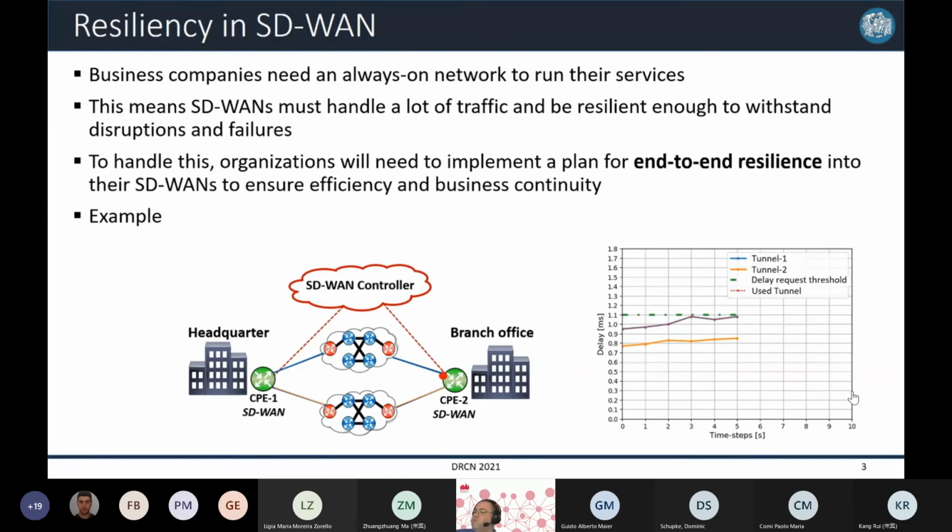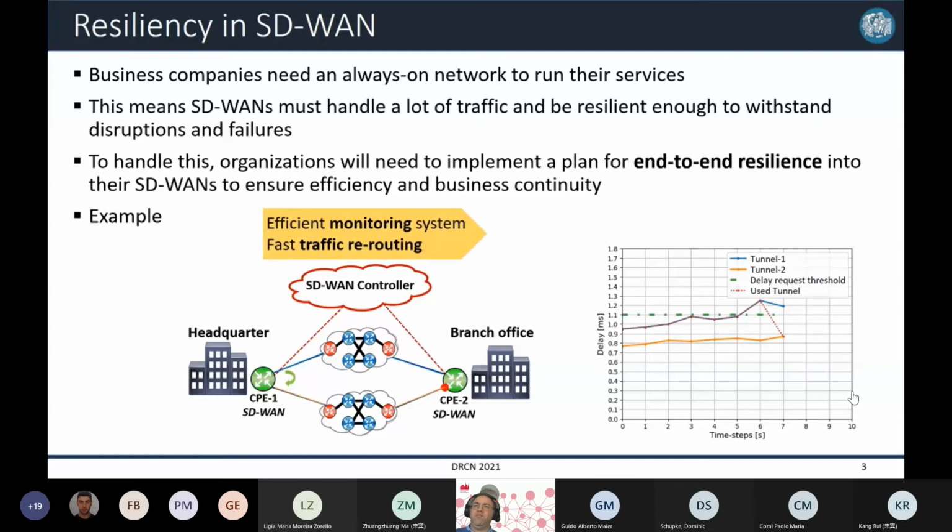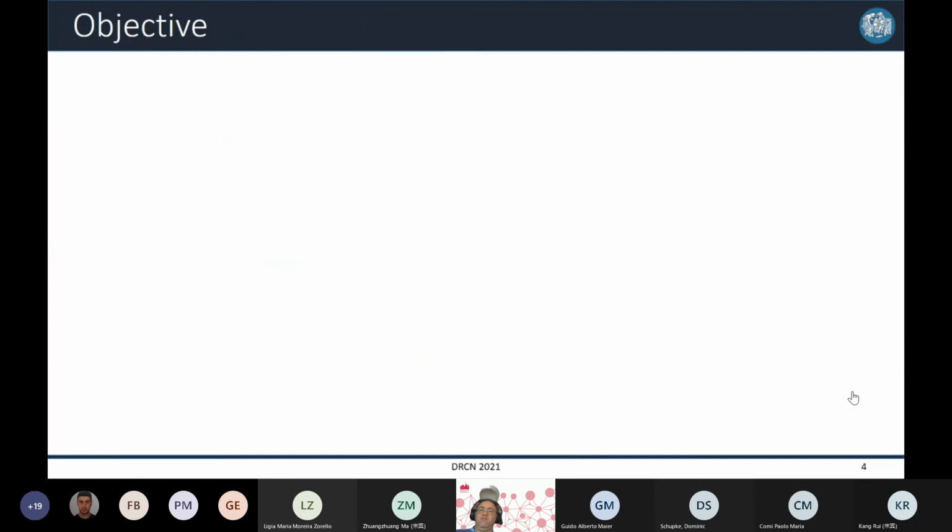So what we want is that our SD-WAN, once the threshold of the service is exceeded, reacts fast, so that this traffic is moved to the second tunnel that represents the backup tunnel. To do this, we need an efficient monitoring system and a fast traffic routing system.